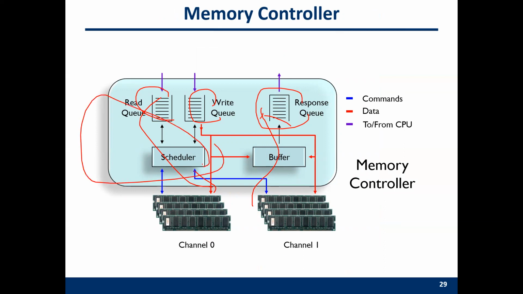And this scheduler can do some lightweight scheduling. It can give higher priority to some requests, for example those requests that go to idle banks. If 80% of requests go to a very busy bank, and 20% go to some idle bank, that 20% may go first, because those banks are ready to use. You also have some buffers to temporarily buffer the data. In this example, we have 2 channels.